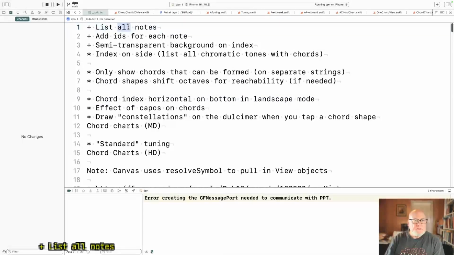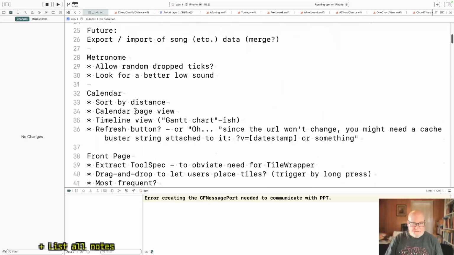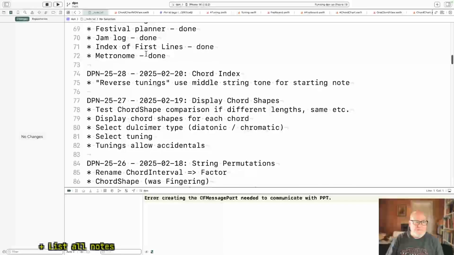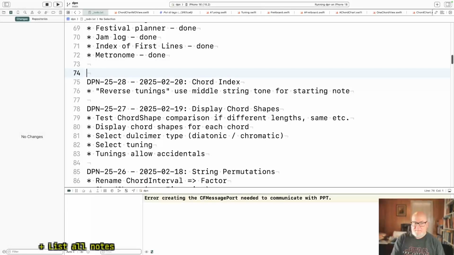Okay, list all notes, yes. Add IDs for each note, semi-transparent background, index on side, yes. All good stuff. Oops.